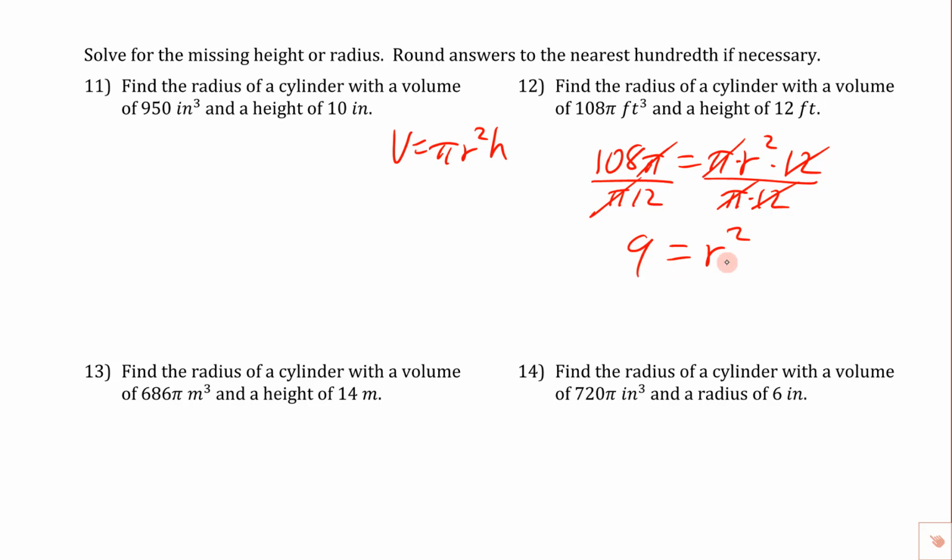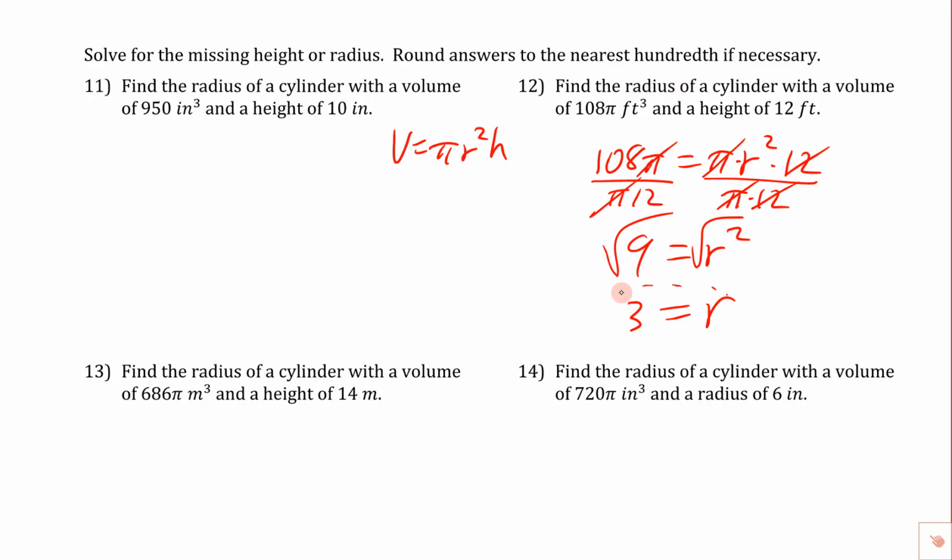I'm hoping you remember how to do this. This is a quadratic equation technically. It's saying r squared equals 9. To undo the squaring, make sure you say this right, we're going to take the square root of both sides. When we take the square root, that undoes the squaring, so we get an r. And over here, we get the square root of 9. Normally when we put the square root in there, we have to put a plus or minus on there. But remember that we're trying to find a radius here. A radius is not going to be negative, so it's just going to be the positive one.